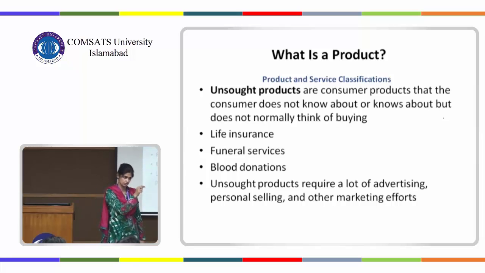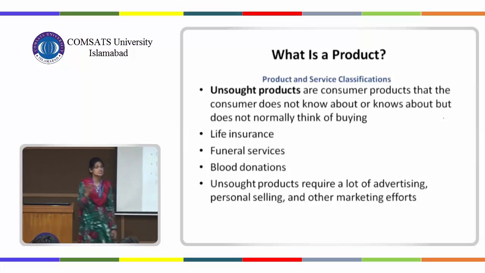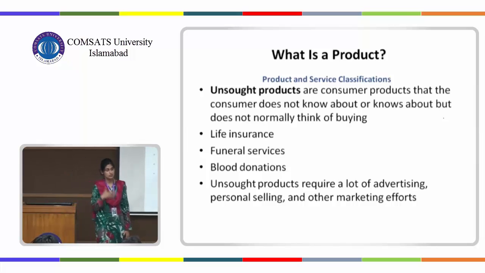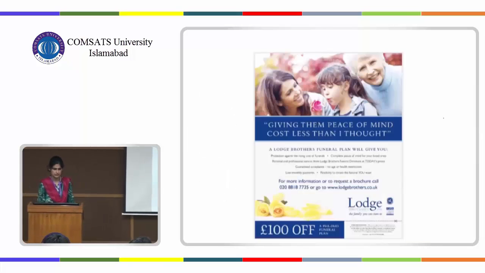That's what I said for insurance companies as well. So you have a lot of personal selling taking place in insurance companies. Why? Because it is an unsought product. So it is really hard to sell an unsought product and requires a lot of effort on the part of the marketer and your sales team.